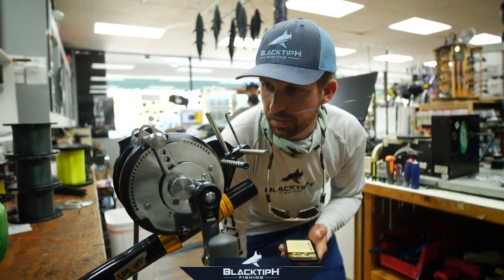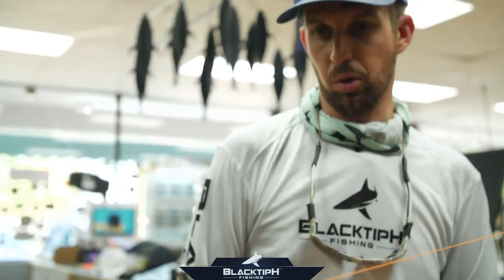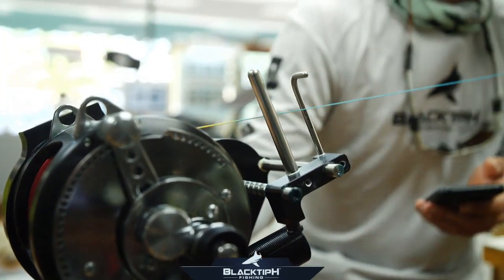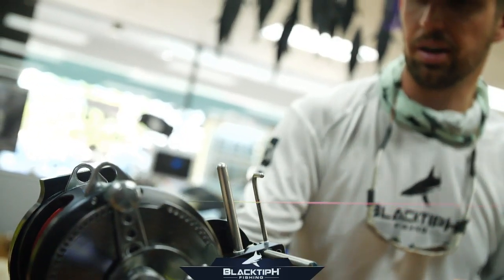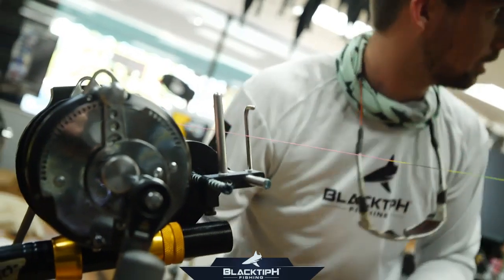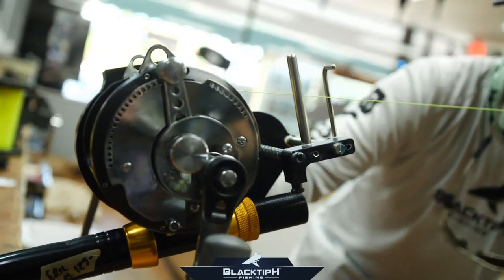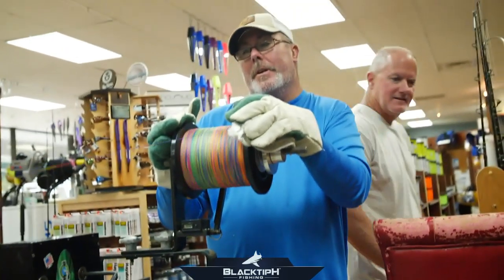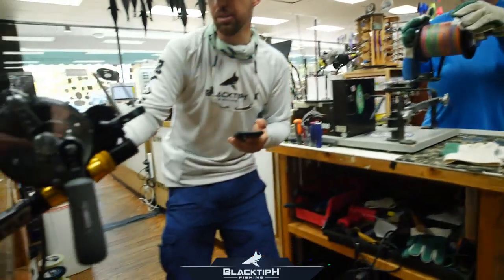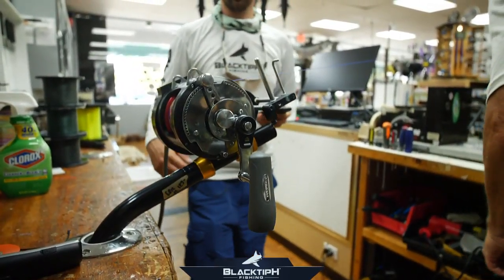We're at 5,500 RPM. I don't know how much farther I want to go. I probably want to leave a quarter inch to the sides. We're at 1,400 yards. Man, everything's hot. Wow, it's the pressure. I think we're good here. What do you think? 1,400 yards for all of them. If you're just deep dropping, you might get sharked up every once in a while. You get so much line on here, in good shape for a while. We're good there.